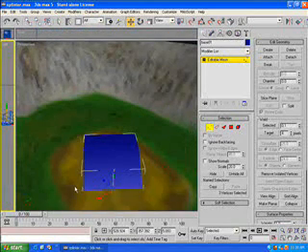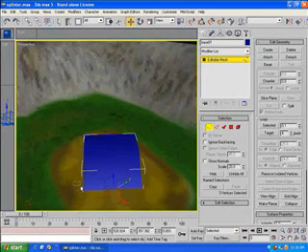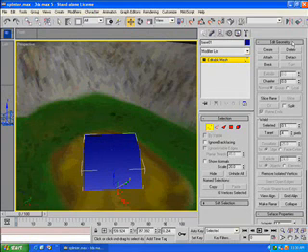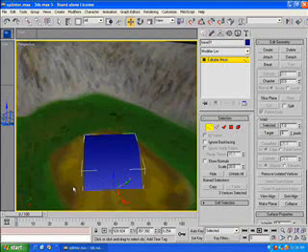Okay, now we want to select all 6 vertexes at the front, so we'll just click and drag, and then in your selection tab under the modifier mesh stack, you'll see that we have 6 vertexes selected. We want to weld those selected vertexes, so we'll go under Edit Geometry, under the Weld section. We'll change the threshold to 1, and click Weld Selected. And now our first 6 vertexes have been turned into 3 vertexes, and they've been welded together.